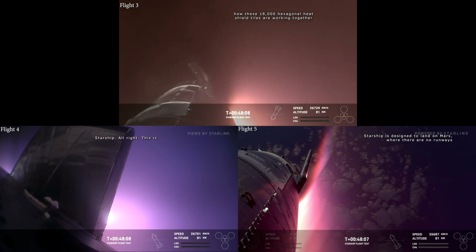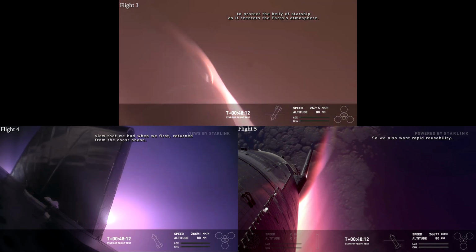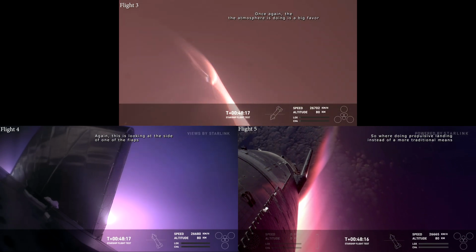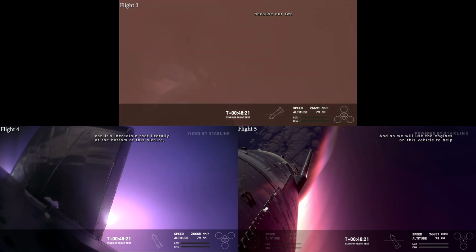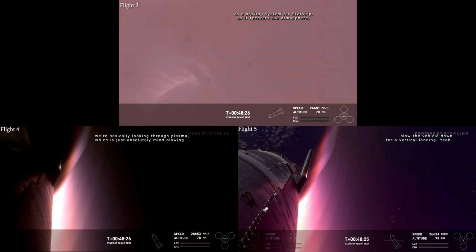Starship is designed to land on Mars where there are no runways or other humans to help out. So we also want rapid reusability. So once again, we're doing propulsive landing instead of a more traditional means like a parachute. And so we will use the engines on this vehicle to help slow the vehicle down for a vertical landing.